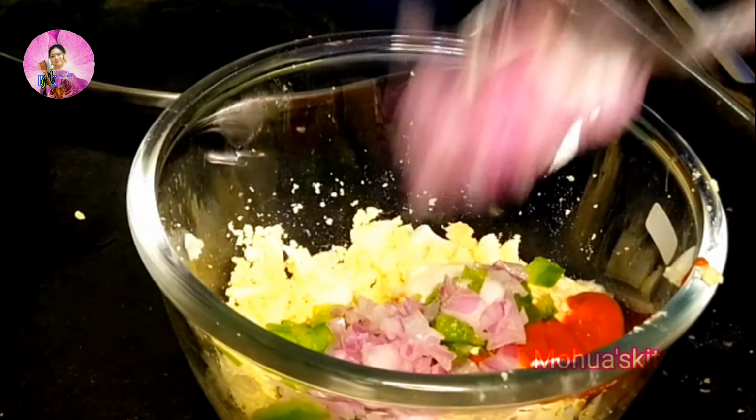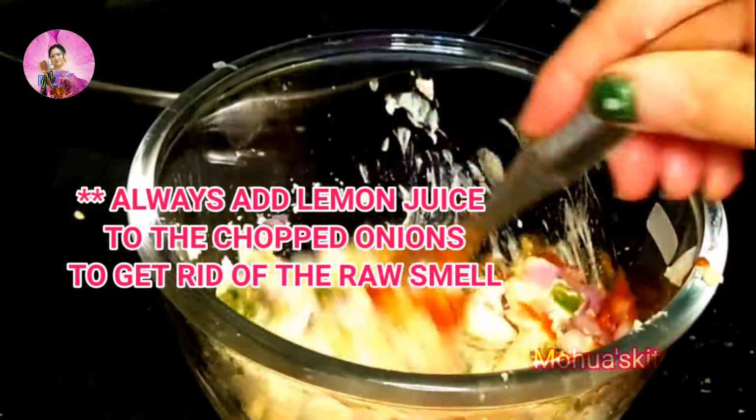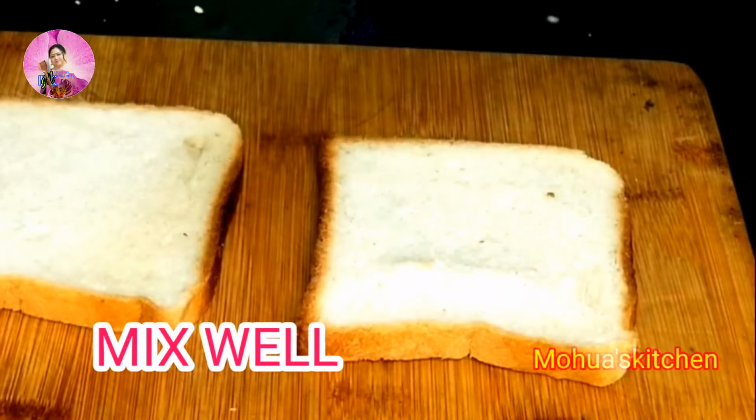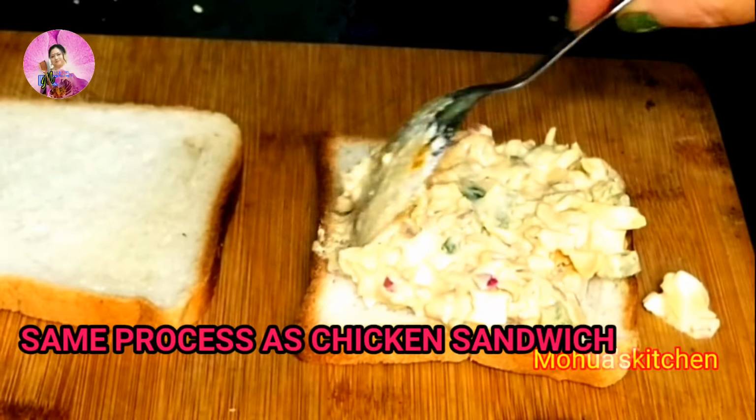The chopped onions which we have marinated with some lime juice. Lime juice helps to get rid of the raw smell, which I don't like at all, because after having the sandwich your mouth stinks. So to get rid of this, I have used lime juice.